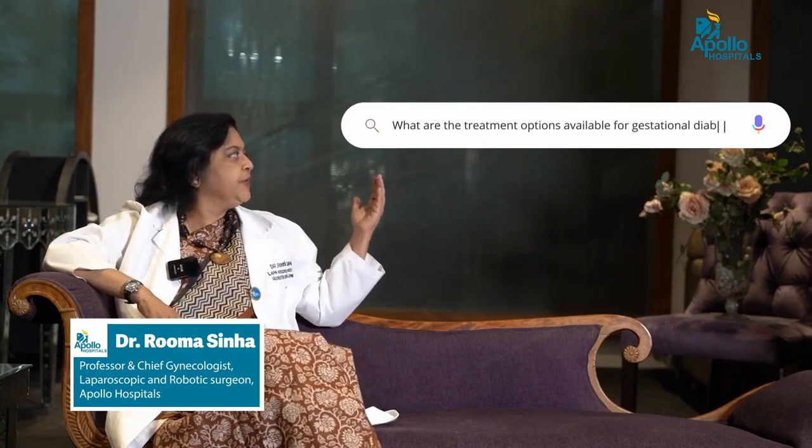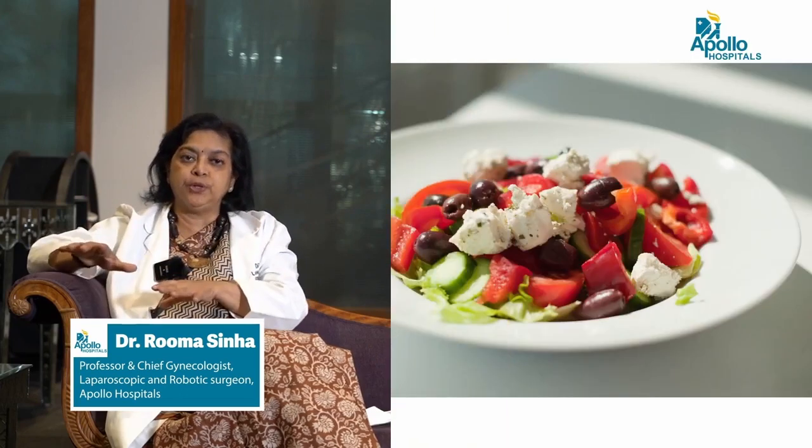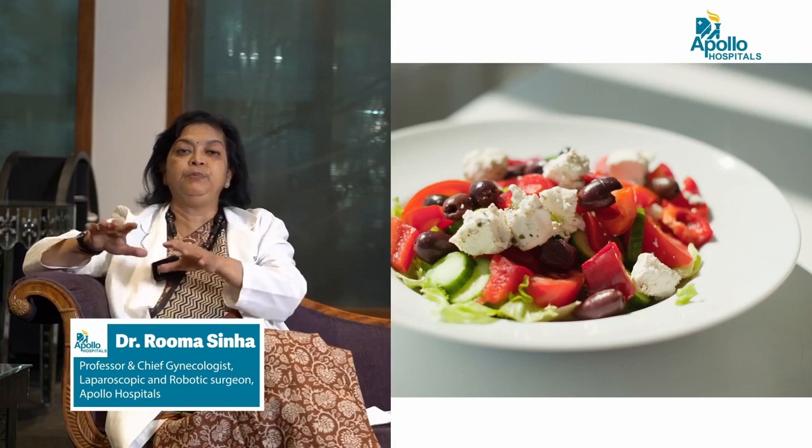What are the treatment options available for gestational diabetes? The first intervention we advise when you are developing gestational diabetes is lifestyle modification — meaning both diet and exercise. You must take the correct diet, which is low on high-sugar, high-glycemic foods, with regular frequent meals. Listen to your dietitian and your doctor and take the correct diet.